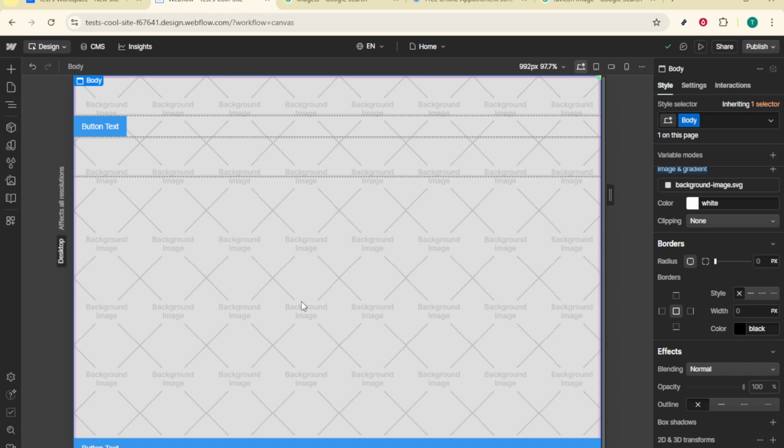So let's get started. First, you need to make sure that your font files are prepared in one of the supported formats. Common formats include WOFF, WOFF2, TTF, or OTF. These file types are essential because they ensure compatibility across different browsers and devices, providing a smooth user experience. It's always a good idea to check your font files now to prevent any hiccups later.